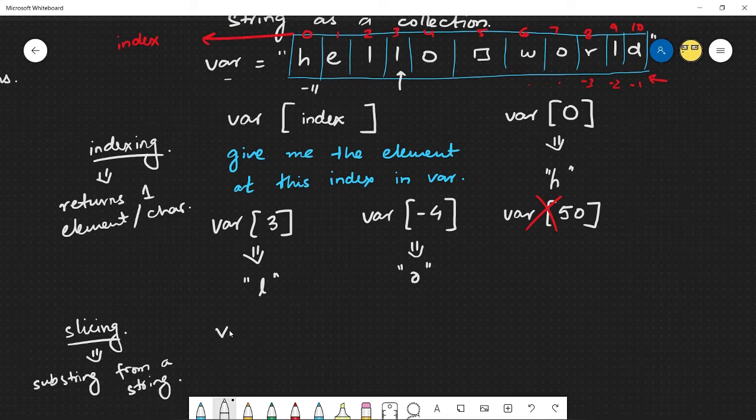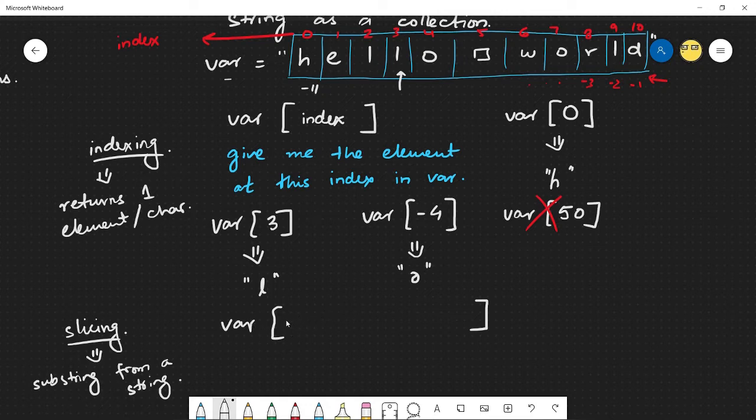So the way to do that is, you'll say var, and in box brackets again. So the box brackets are going to stick around for when you're using collections like indexing, basically, for all these collection types we're going to talk about in the coming weeks.